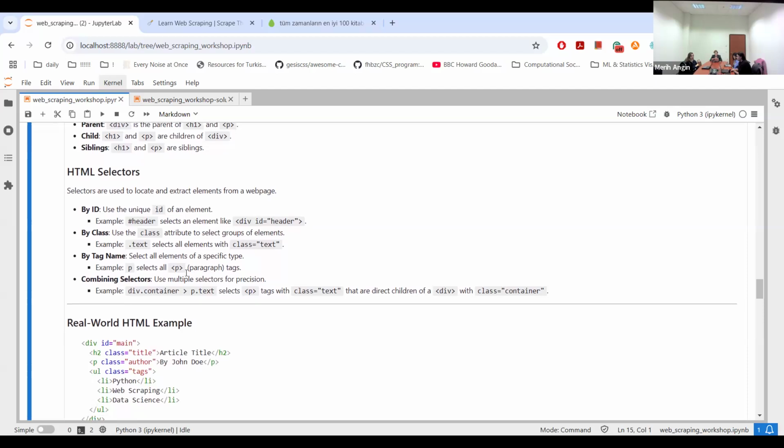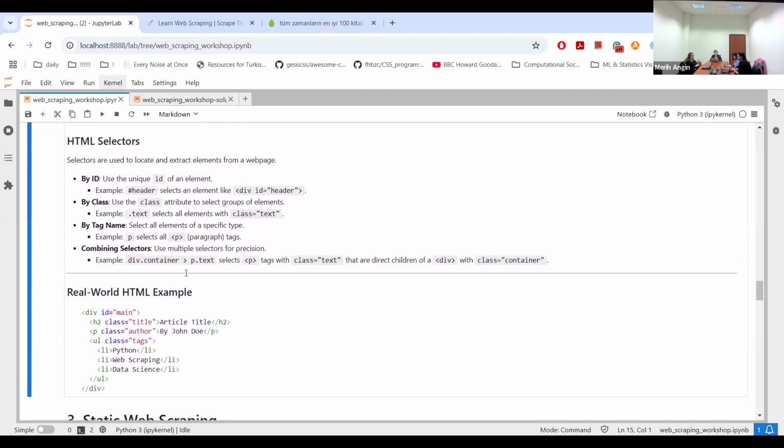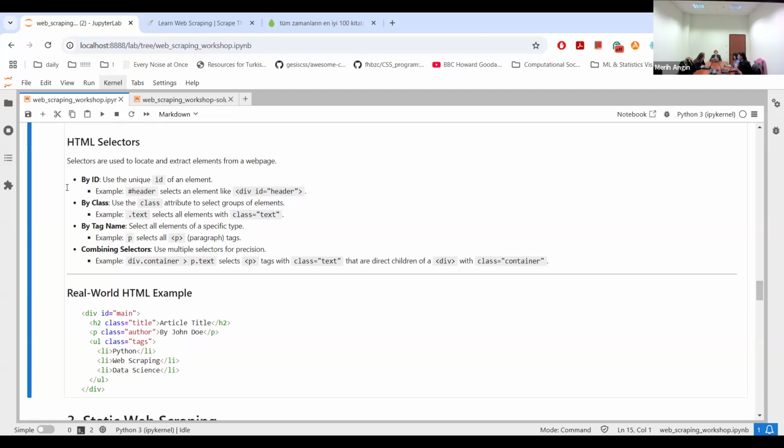Lastly, HTML has selectors. This is maybe a little advanced concept, but basically HTML selectors allow you to select the element that you would like to choose. For example, when you try to get the div element with class header, you can use this selector.